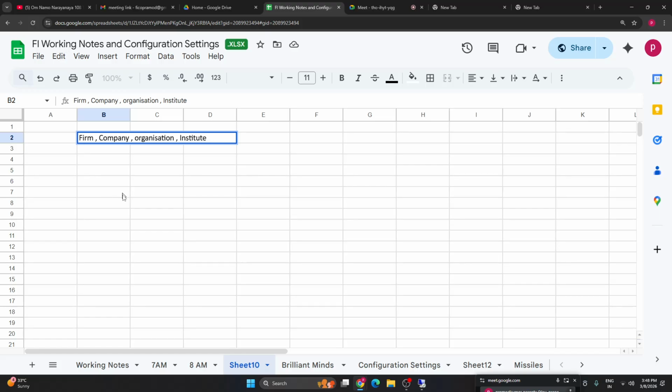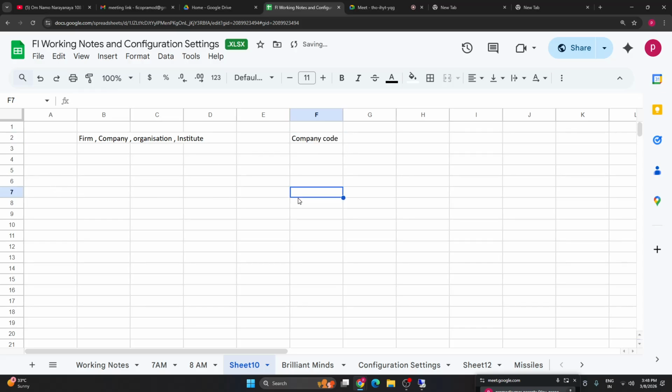But in SAP this is a general term. But in SAP what will we call Enterprise? Entity. No, in SAP we call it as company code. Company code is equal to your company, organization, whatever it may be. Of course, in India, as per the Indian Companies Act, we need to call it as company. In SAP we'll call it as company code. From the accounting perspective we'll call it a legal entity. Do you agree? Yes. Legal entity.